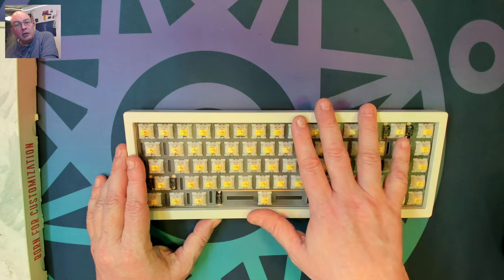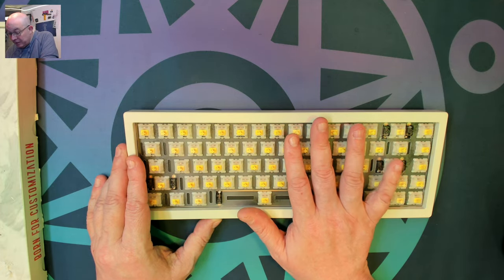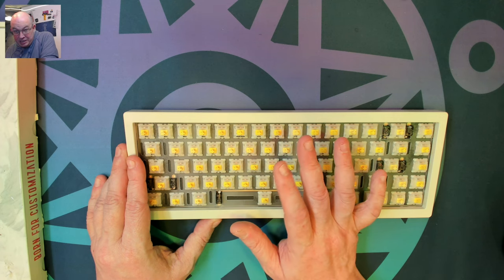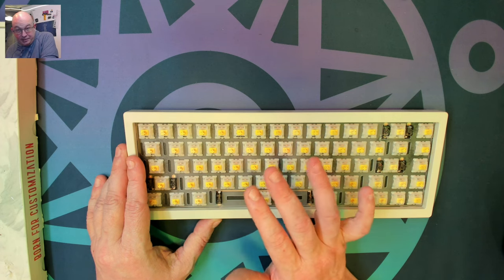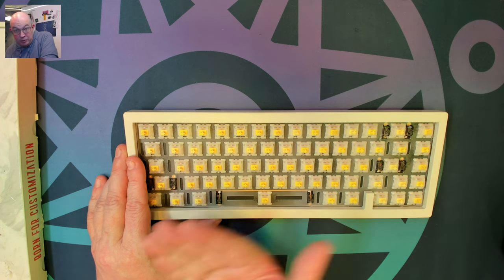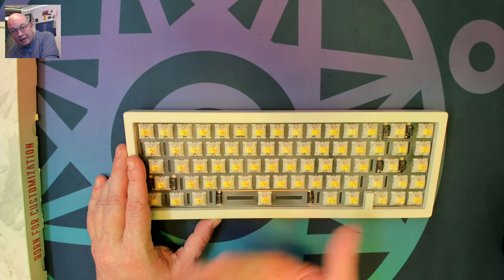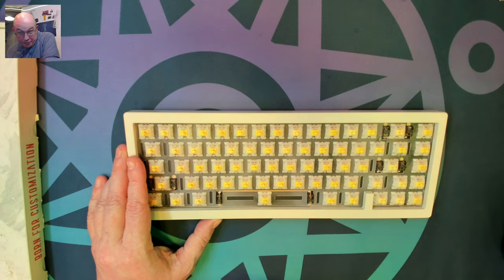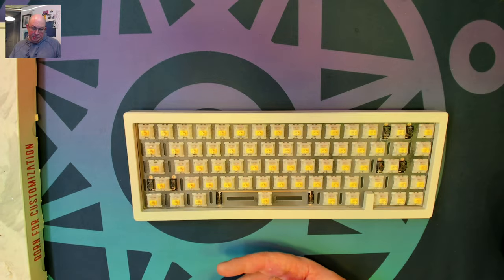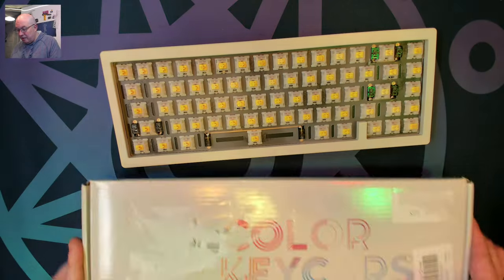There is foam below the PCB as well as between the plate and the PCB, but there is no IXPE. And there is no PET. So I'm gonna come back to it. I think I'm gonna put a layer of PET below the PCB, and I don't have IXPE, but I'll be using PE foam and PET plastic above the PCB to see how much of a difference that makes. So for today, I'm going with a set of Mintcaps.